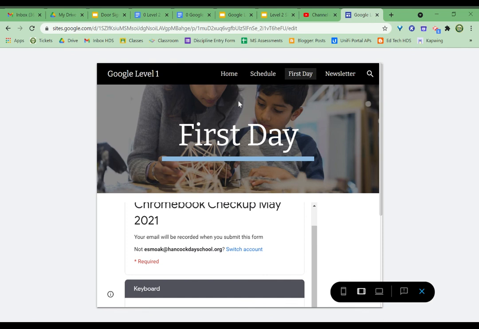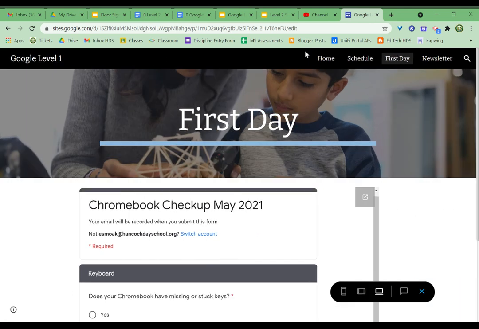And so that is how you add pages. The more pages you add, the longer the top is going to get. So if you have too many pages, you may end up like way down here. So think about what you're going to do with each page before you start it, and think about whether you could just add it to the end of another page. It would be just as effective.